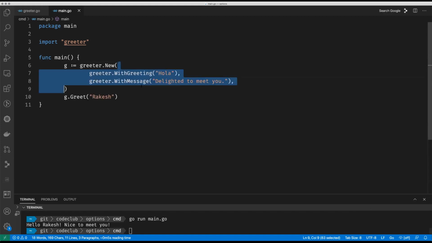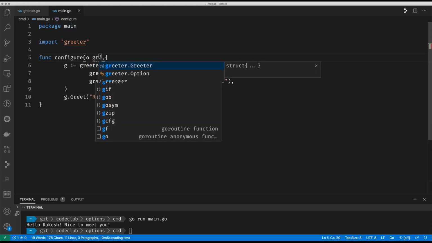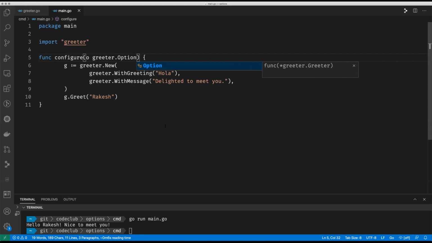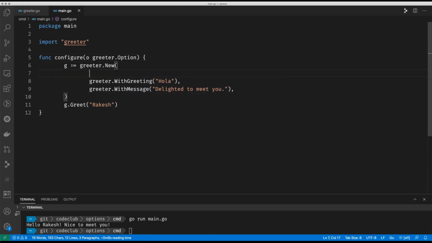But if I do want to supply them, this is a lovely way to supply them, isn't it? And I could imagine that maybe this takes a greeter.Option and it adds it in. We could do that, couldn't we? Let's not, but we could.